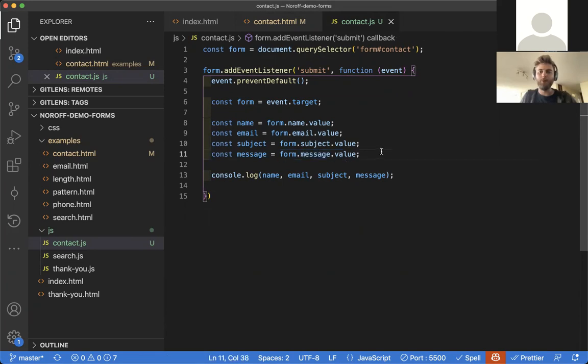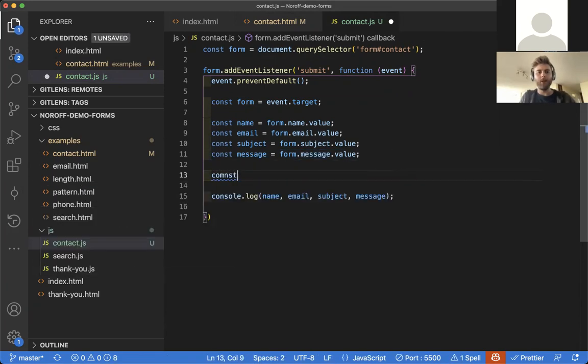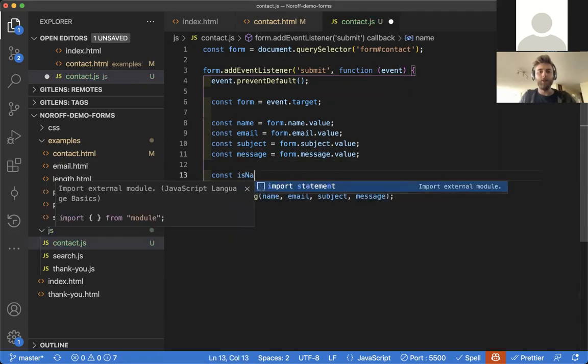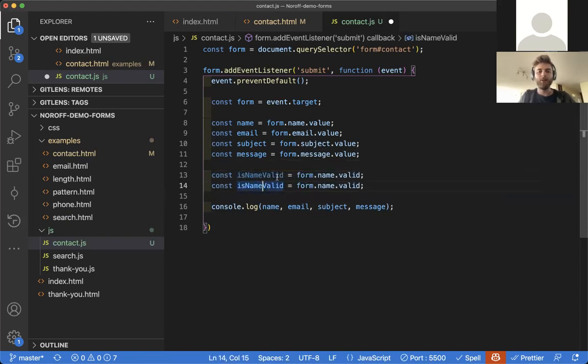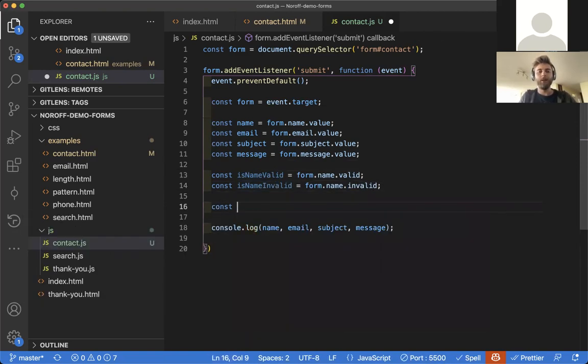We can also do something like this if we want to double check our validation. Is name valid? form.name.valid. It's going to be true or false. Could have the opposite, is name invalid. We can also check if the form is invalid.